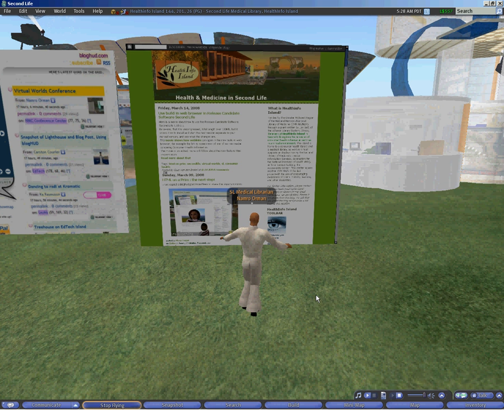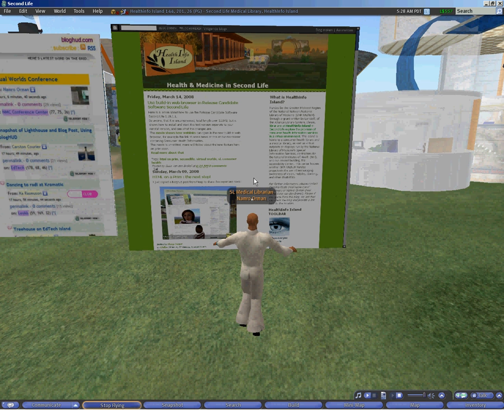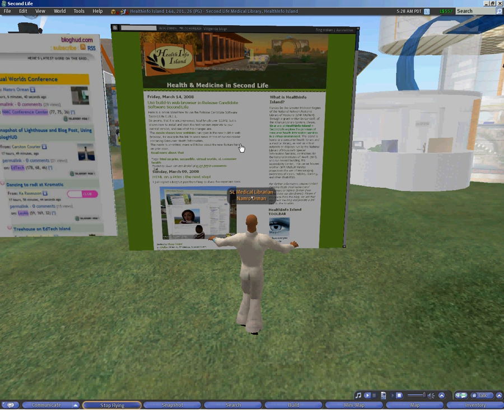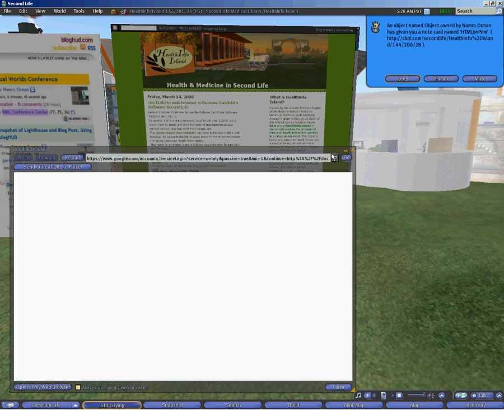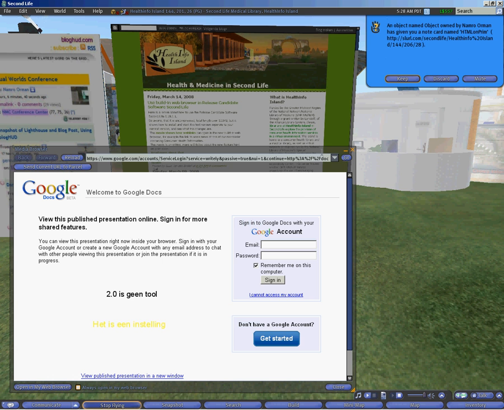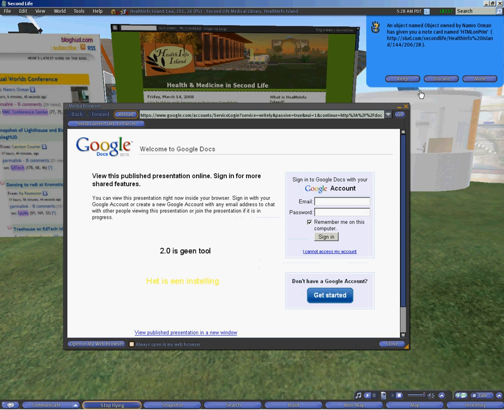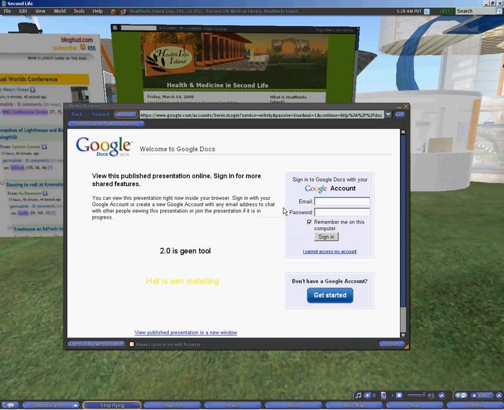Nice thing about this is that you can use this for presentations if you're also using the inbuilt media browser. If I click on this, I've put a link into a test version of that, but it really doesn't matter what I'm showing. I can go to wherever I want in this.